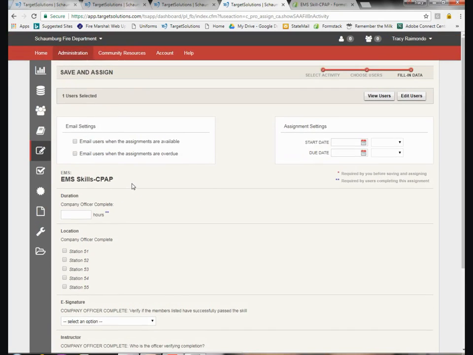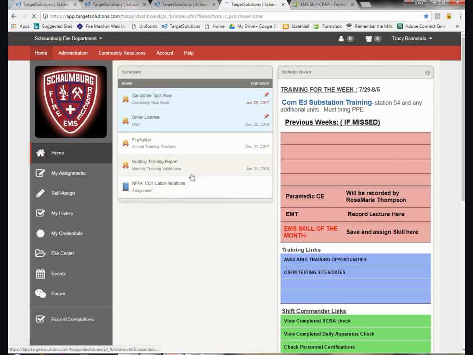Once it shows up on each individual member's page, they will simply have to click the activity in their schedule, complete the form, and hit Submit. Now you have the firefighter signature, you have the officer signature, you have the Northwest Community check sheet all filled out and housed, and you have it completed and documented in your history.